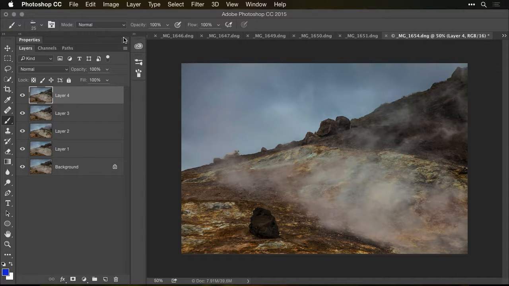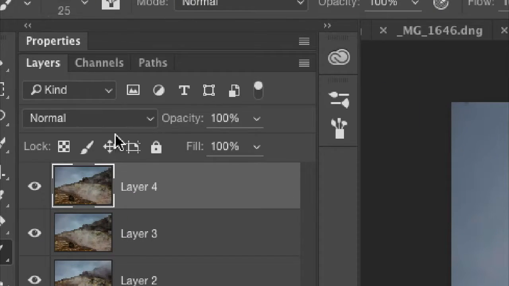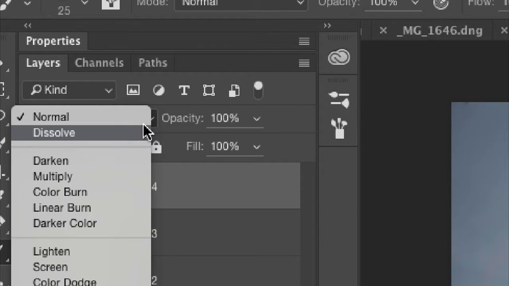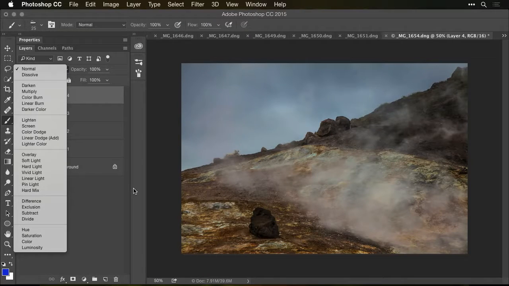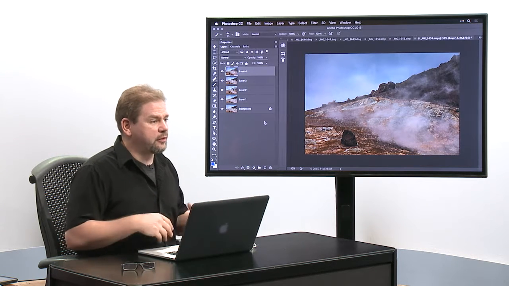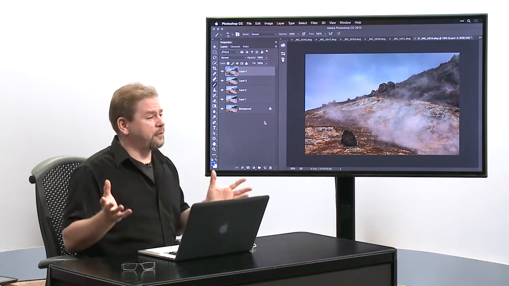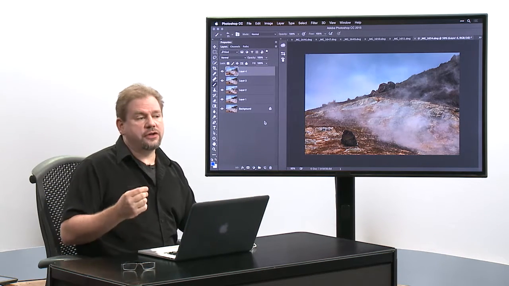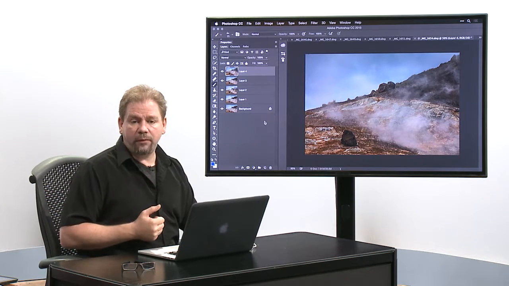You'll also find the same menu at the top of your Layers panel, right up here. And if I click there, we'll find these same choices available, and this controls how the entirety of the contents of this layer interact with the layers that are under it. Like, is there some way that it analyzes those layers underneath and does something special with them? You're going to find it in many other areas. You're going to try to fill something, and you probably find it. You might be in a filter and find it, or other tools. It's throughout Photoshop. But we're going to concentrate on using it just with our layers to keep things simple.